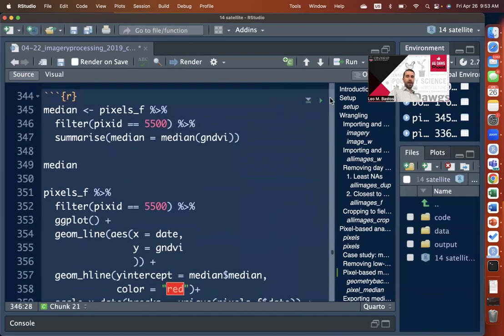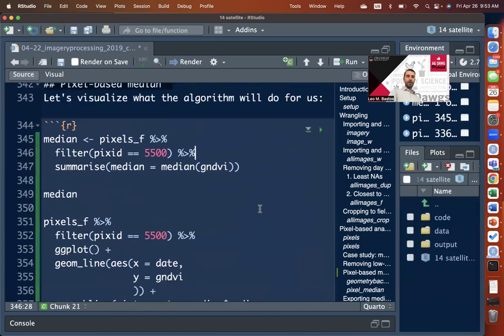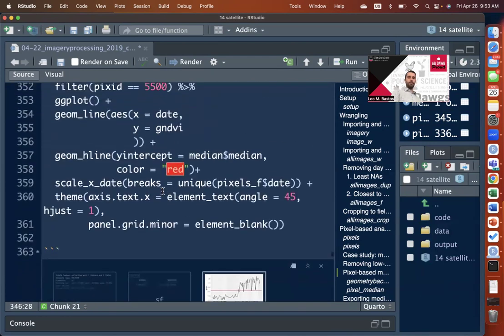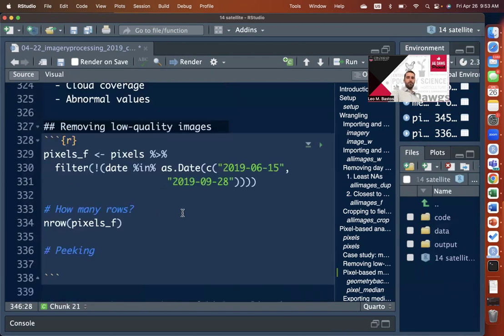Now, again, you can go ahead and run this median chunk. It's just going to show that pattern for one pixel. Yeah. Can you put this date? Yeah, I think, oh yeah, sorry. Yeah, that was a difference in the code. That's my bad. So you're going to have to change these dates here on your side.